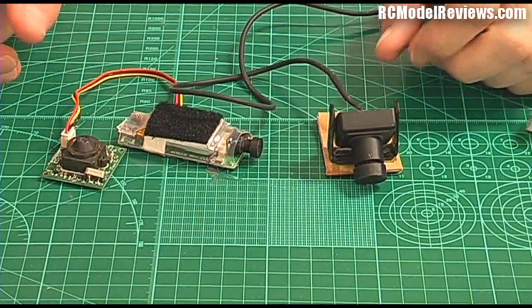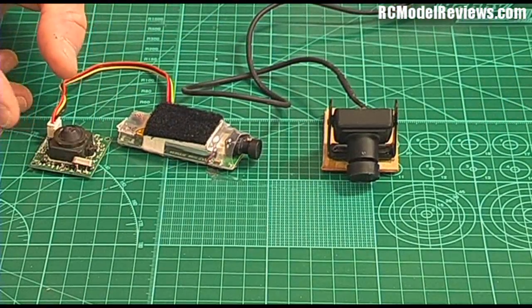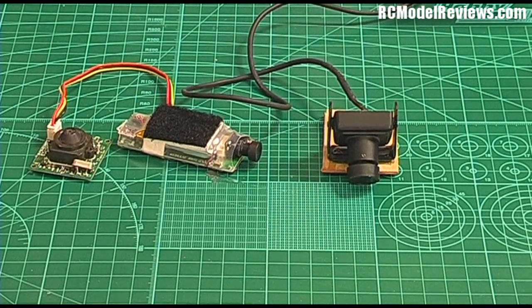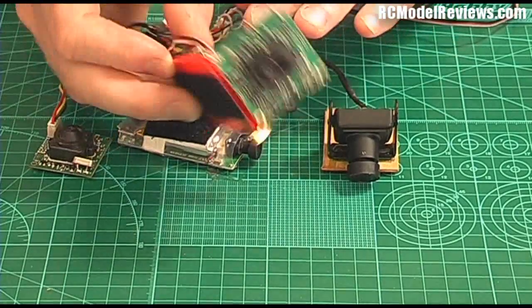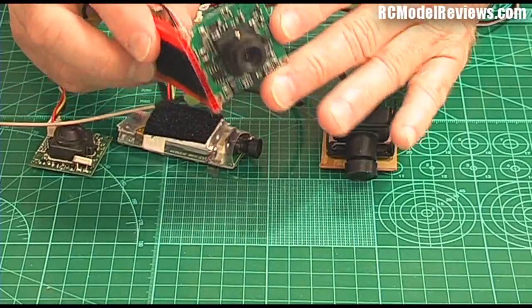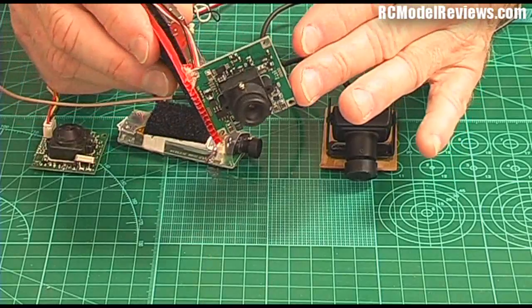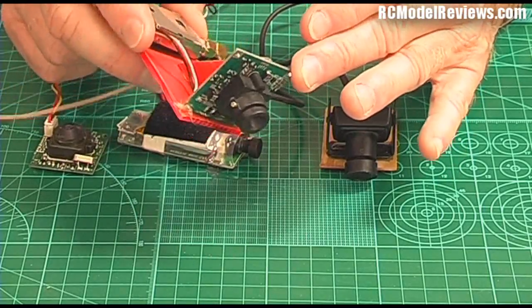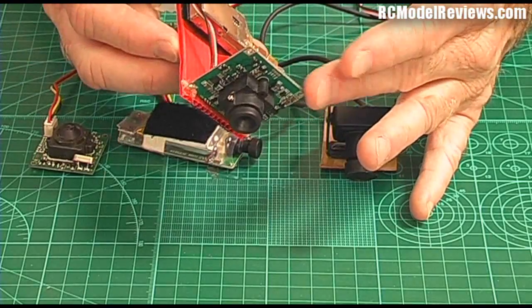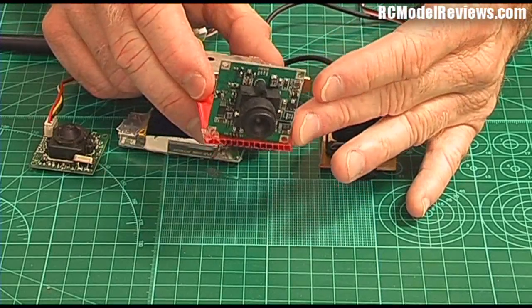The first thing I'd like to look at is cameras, and they come in a wide range of sizes, shapes, and different specifications. Basically, you get what you pay for in most cases — cheap cameras are just cheap cameras. Here's a cheap one from Hobby King, sitting on a little piece of Coroplast. I think these are about $16 or maybe $20. They're a really entry-level CCD camera from Sony, I think. They work perfectly fine — you get a picture, you can see where you're going and see the sky, but they have limitations.